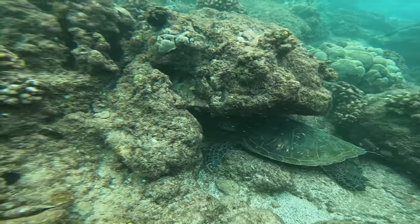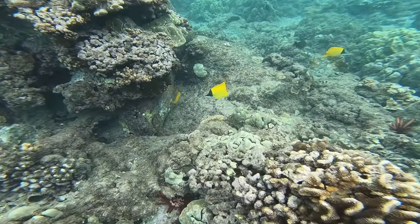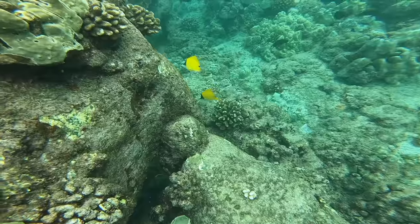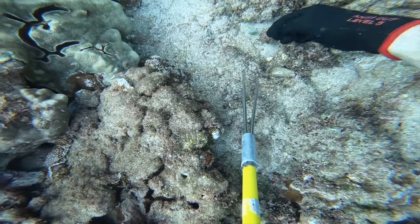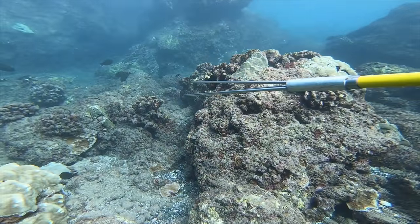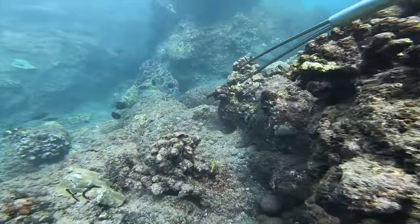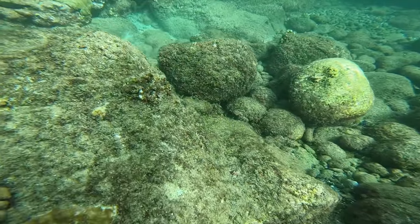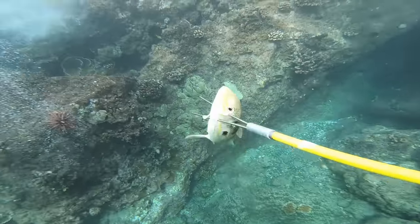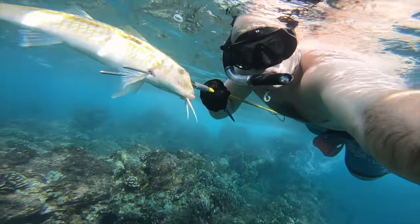Then I set off for some serious spear fishing. I actually got really close to some butterfly fish — normally when you have a spear in your hand they do not let you get close to them, but I was right on them. I also found a fishing sinker and recovered that for a later episode. So I was swimming along and suddenly spied a goat fish with its head down, trying to eat something between the rocks. Normally they swim around in the sand and don't let you get close with a spear. But this one was down feeding, so I quickly swam down to the bottom to sneak up on it and just speared it. It's about 12 inches long — they have to be over 8 inches to be kept. As a newbie spear fisherman, I was super pleased with this fish.